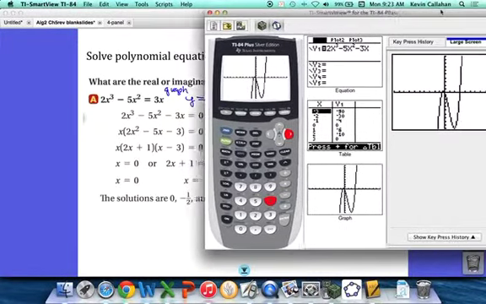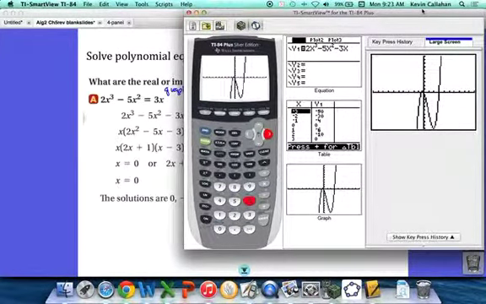Okay, so let's see. Generally, when you're looking on a graph for the solutions, you're looking for what? The x-intercepts, right? And how many does it look like you see on this graph? You definitely see this one at 3, and this display right here, the table of values, is right there. And notice that in the table of values, at x equals 3, y equals 0. There's one answer, right?